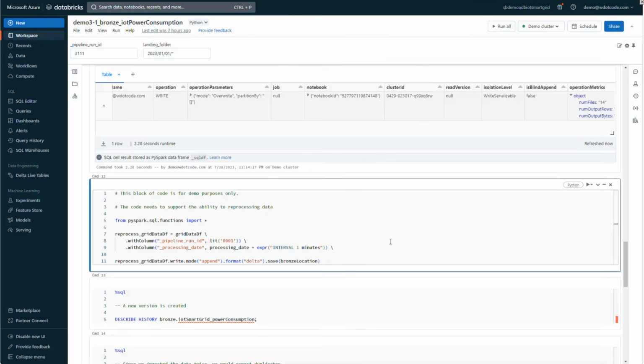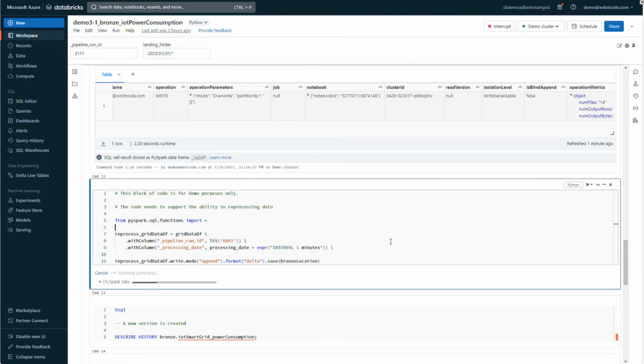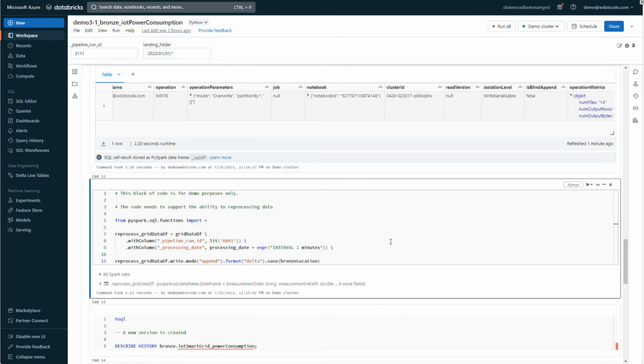So for demo purposes, the next step that we're going to have in Silver is we need to do some deduplications. Now, of course, this data doesn't have any duplicates in it because it came from source and it only happens once. So what I'm going to do here is run this block of code. Normally, you wouldn't have this code in your operational code. But what this code does basically is we write the data again into the bronze layer of our Delta table.